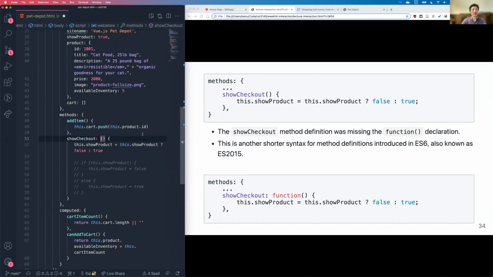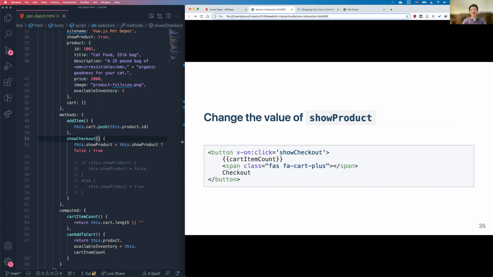What we did is again a shorthand, allowing us to write less code. Just say showCheckout as a function without actually defining it. So that's the equivalent of doing this. Or this part can potentially be replaced with arrow functions. You can say a pair of empty brackets, then equal and greater than sign. That's all the same.